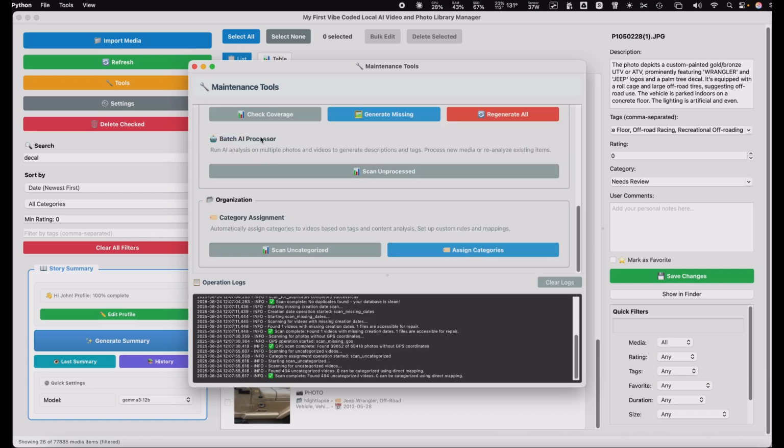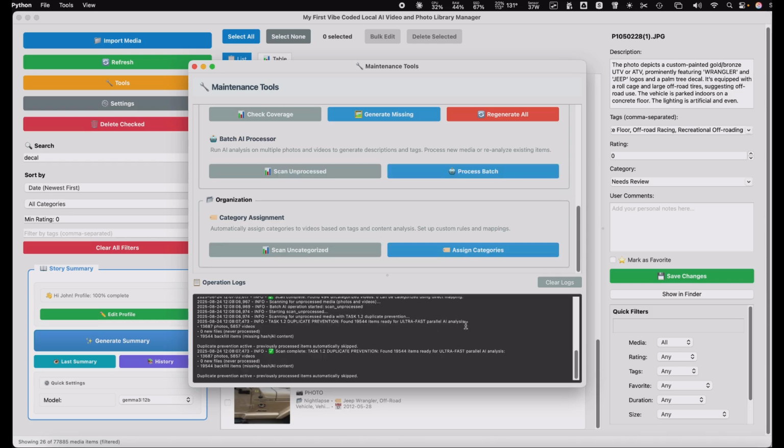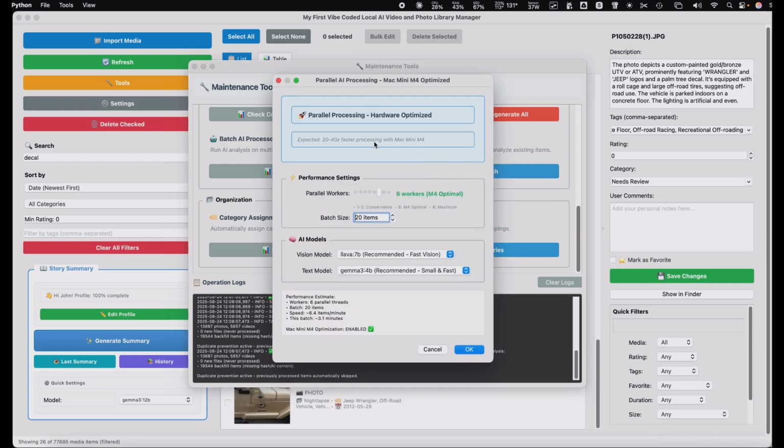And this is my main thing I'm doing right now, the batch processor. You can see I still got 13,000 photos and 5,800 videos that are backfilled that still need to be processed. So I can go in here and set how many cores it's going to use, the batch size.